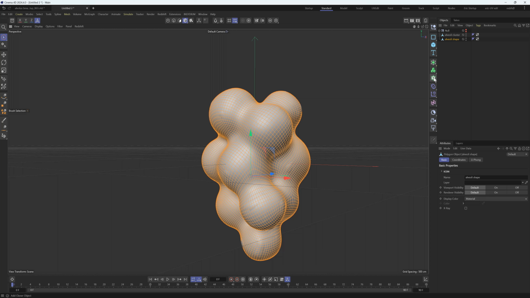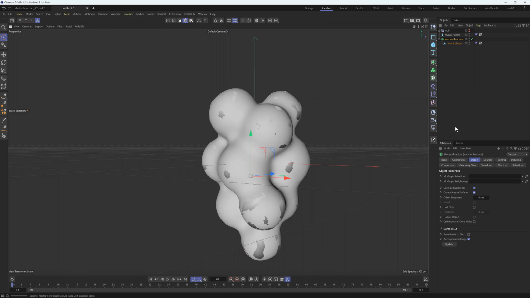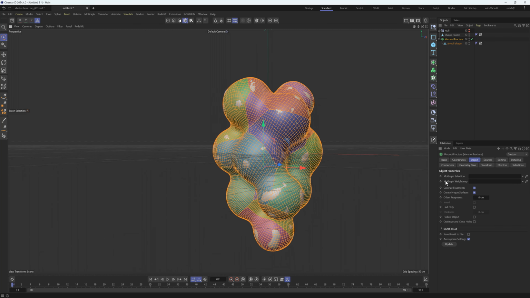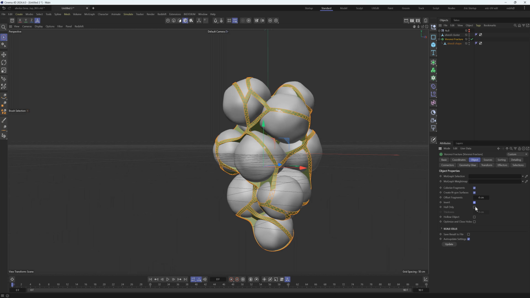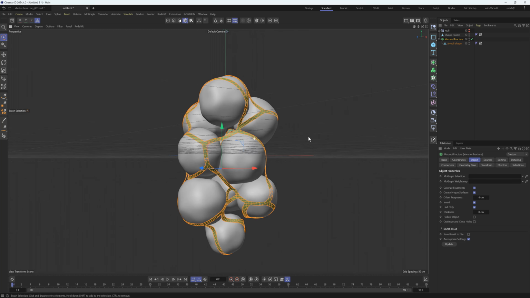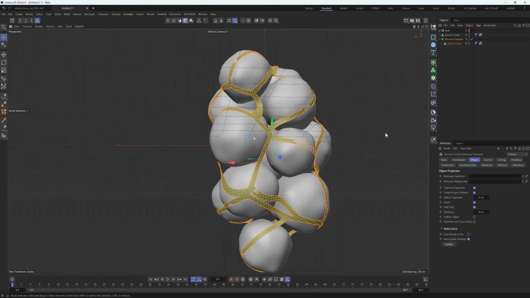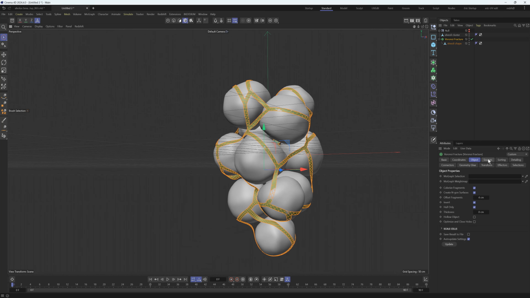To make the vasculature in a procedural way, I'm going to click that skin of the alveoli cluster that we just created, the alveoli shape, and I'm going to make a Voronoi fracture a parent of that object. I'm going to offset the fragments a little bit by about 4.5, maybe 4 centimeters. Next, I'm going to invert it, turn on hull only, and you see that we start to get this shape of vasculature almost kind of just across the surface.